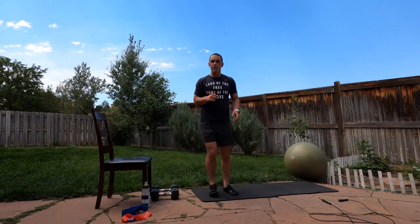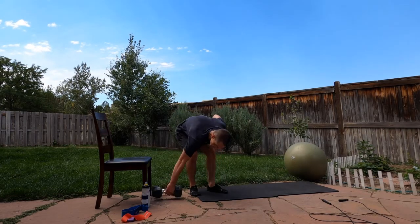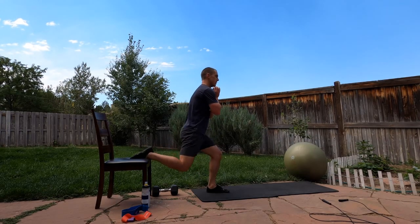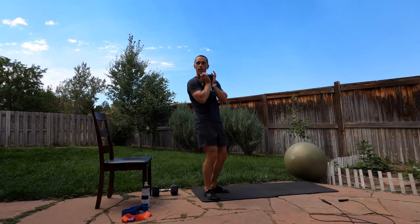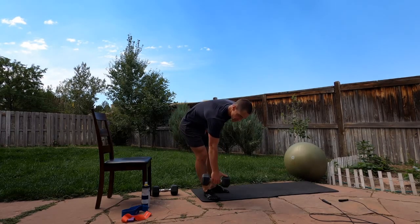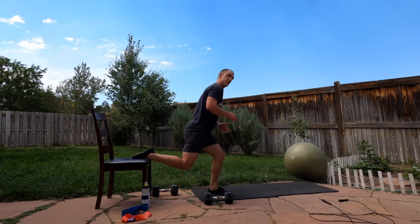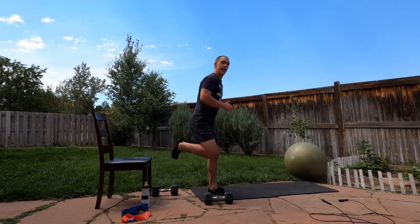So, we're gonna have three 20-second intervals. The first one, if you have a weight, will be holding the weight here like this. If you have two, you can hold them down like this. Up to you. 20 seconds, full range of motion. Or body weight, okay? 20 seconds. After the end of 20 seconds, the weight goes down. Body weight, you do a little bit of a jump for 20 seconds. If you don't want to jump, you just continue with the body weight.